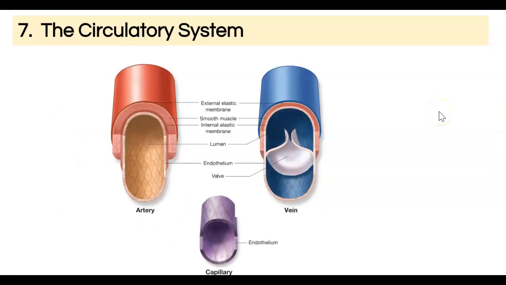So now, here is a nice few diagrams to compare and contrast the structure of our arteries, our veins, and our capillaries. You'll notice that the capillaries are very thin-walled, and that again just helps with the easing of materials diffusing across them. They're also much smaller in diameter. Now, our arteries and veins both have muscular walls. They're both thicker than our capillaries. But you'll notice the artery has a much thicker wall. And again, that just helps to support the fact that blood is being carried under a much higher pressure in these blood vessels.